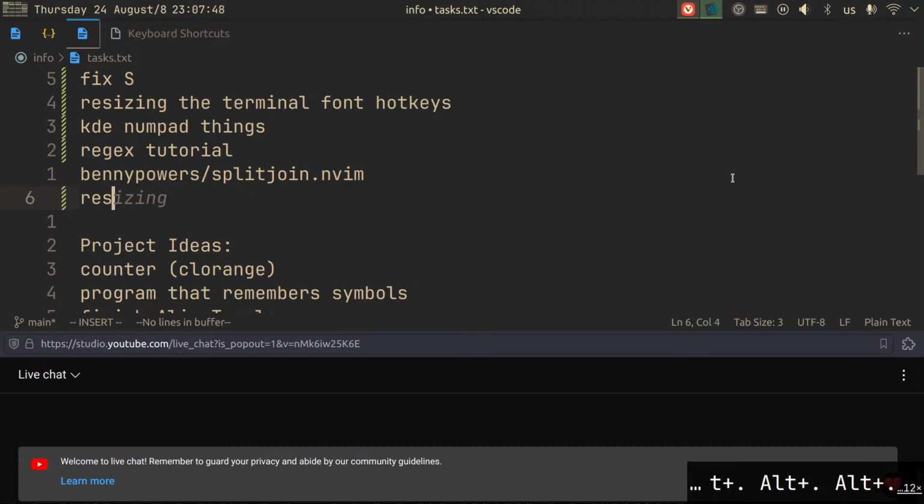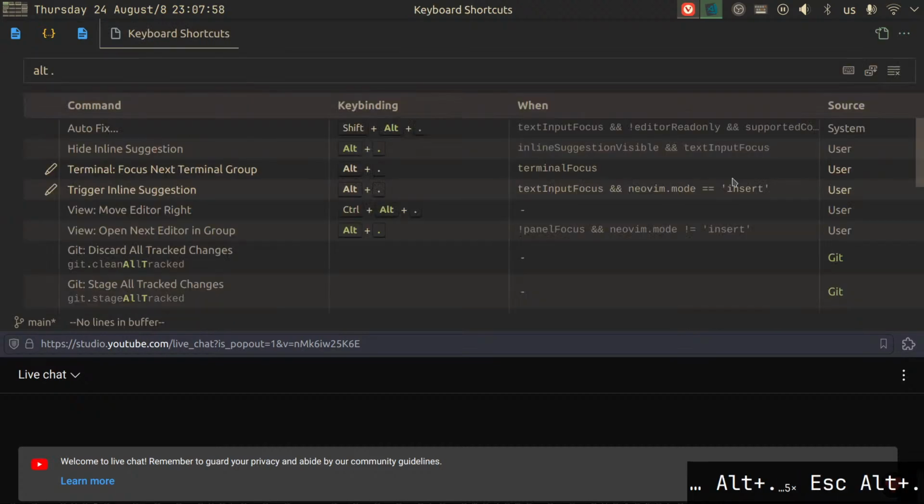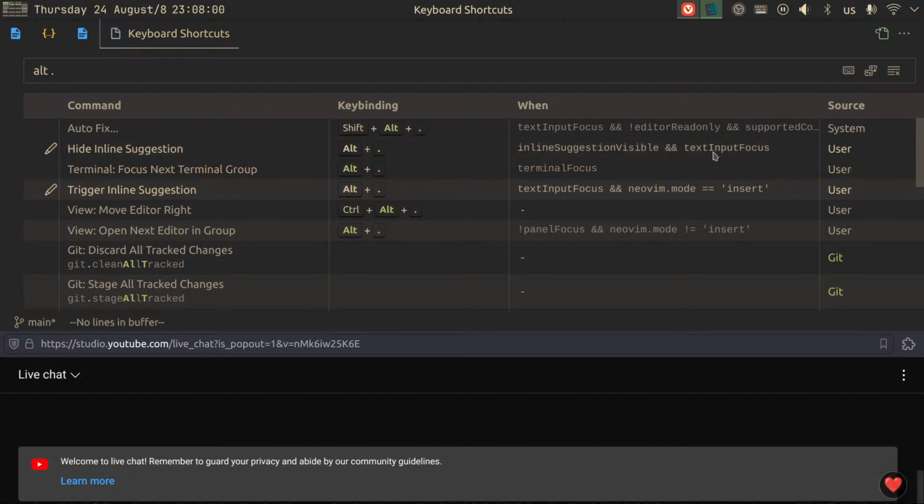So this, in theory, should close it right now. I can switch. I can't close. Okay, so terminal focus, that is not that. Trigger.